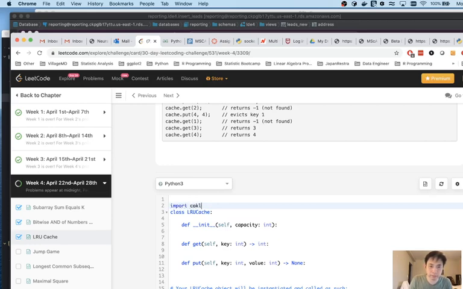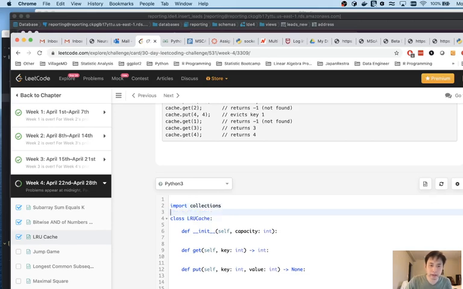There's a collections library, and in the collections library, there's something called an OrderedDict. That's basically a dictionary that keeps track of the order, and you're able to move keys to the back of the order as well. So that's going to do quite nicely for this LRU cache.